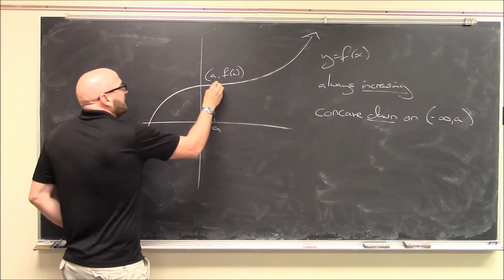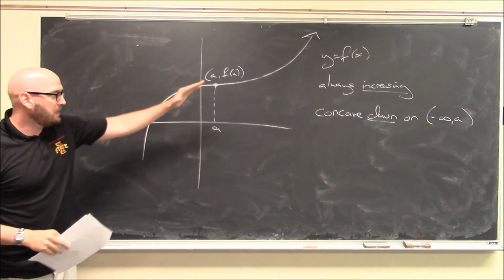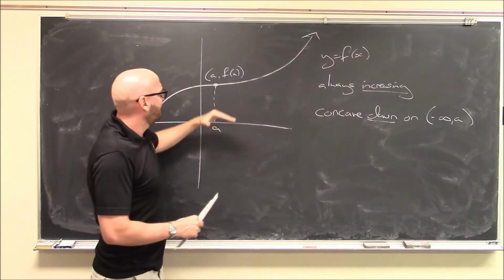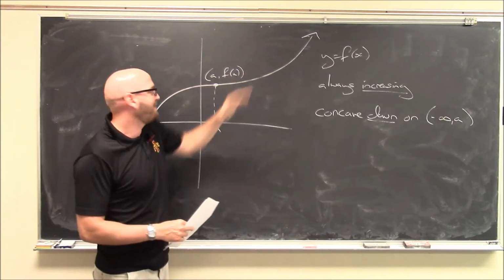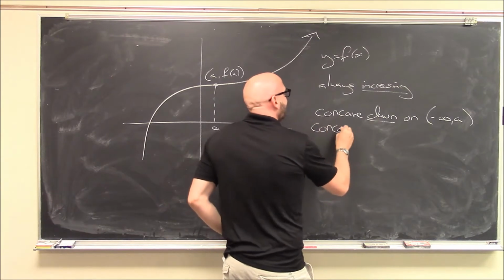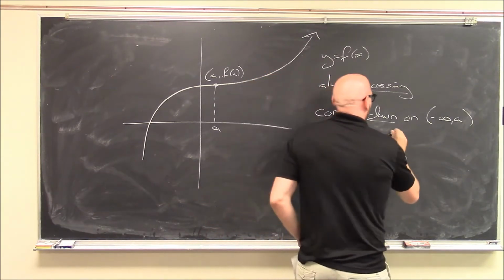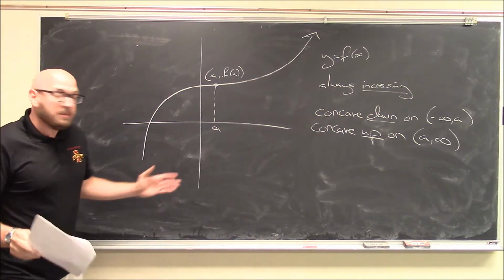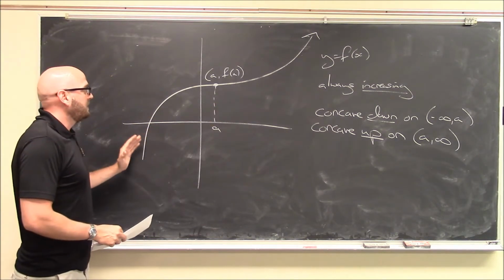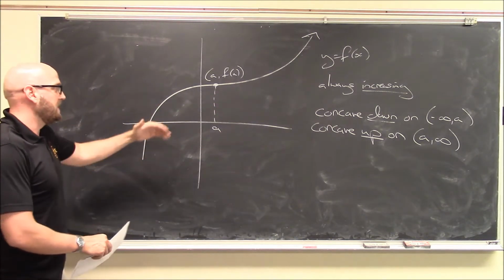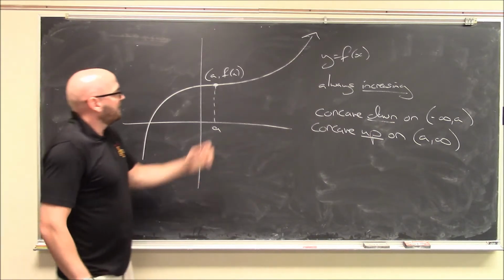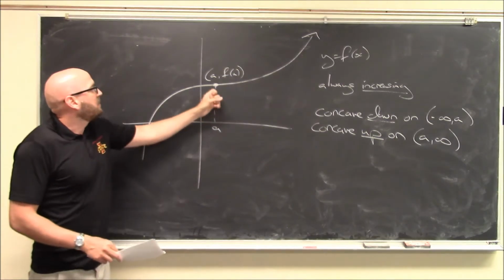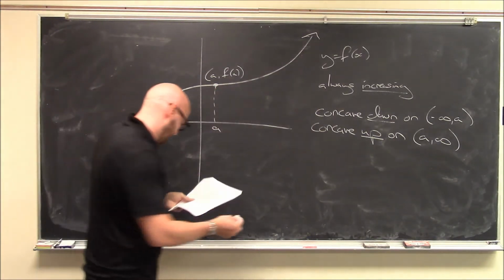But once it passes a, it actually changes shape, right? It's still increasing. It's still an increasing function, but now it's forming this bowl shape. Now it's increasing up, or sorry, it's not increasing up. It's concave up, right? So it's concave up on a to positive infinity. Right? So graphs can do this. They can switch concavity. Meanwhile, just staying increasing or decreasing the whole time, the concavity can switch on you. And the point where it switches concavity, these are interesting enough to warrant names. This is called a point of inflection, or an inflection point.